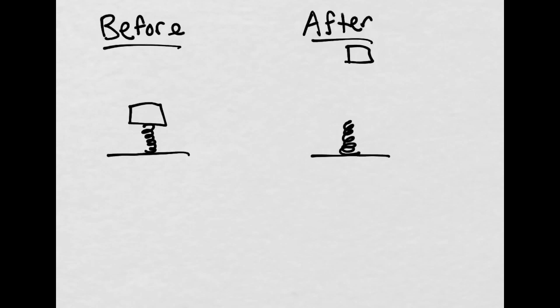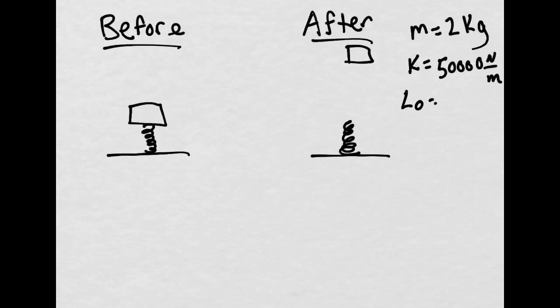We're told that the mass of the box is 2 kilograms. We're told that the spring constant, K, is very high at 50,000 newtons per meter. Its initial length, L0, is 2 meters, and it's compressed down to a length of 80 centimeters. So we're going to call that Y initial, 80 centimeters. That's 0.8 meters, so let's just convert that right off the bat. And we want to find, when it's released, the spring is shot straight up, how high did it go? So we want to find H.